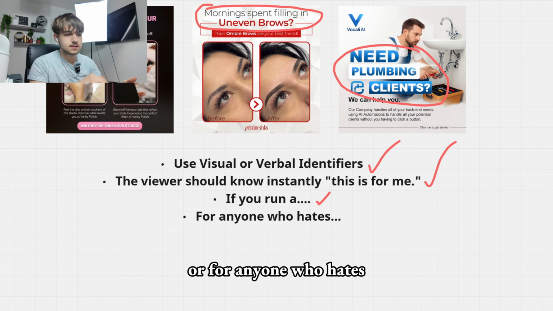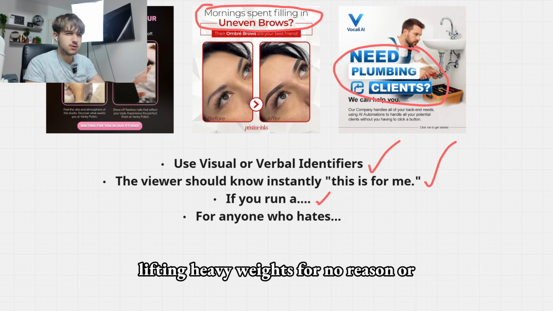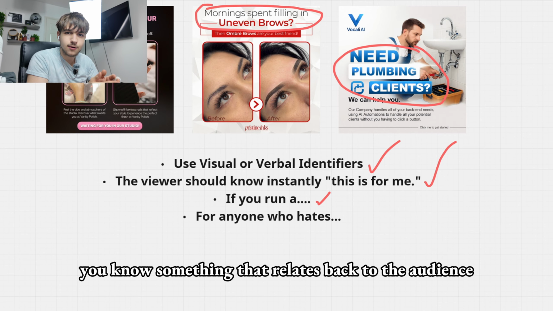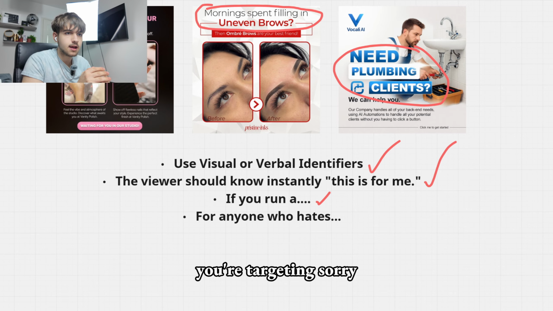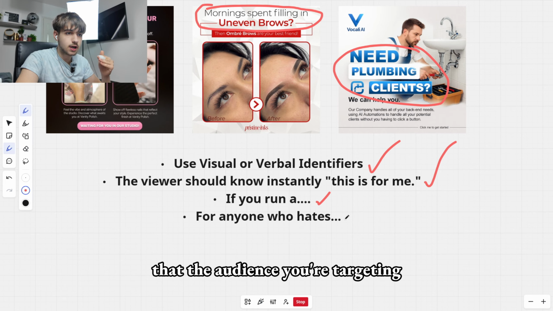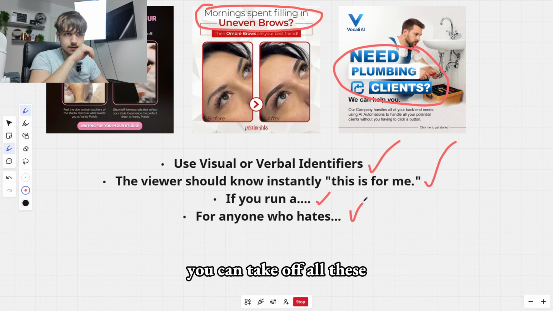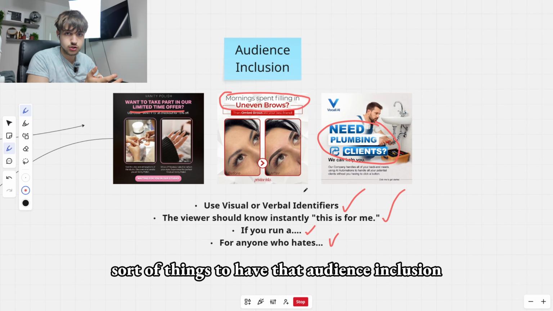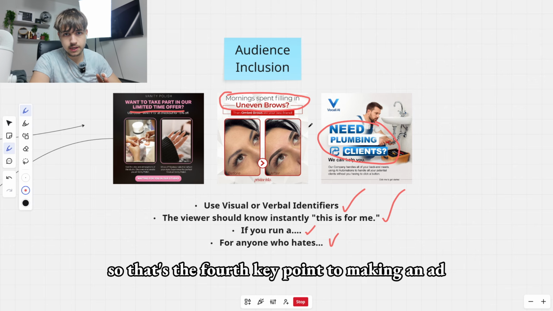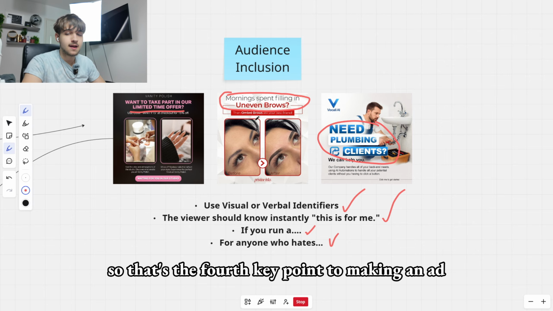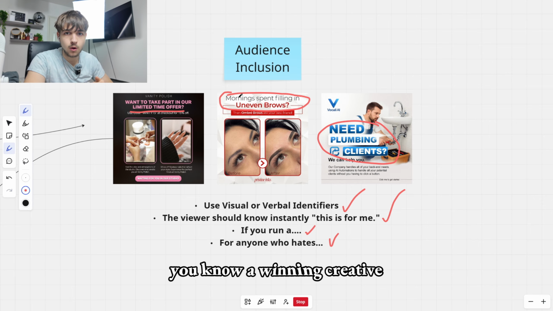Or for anyone who hates lifting heavy weights for no reason, or something that relates back to the audience you're targeting, you're going to want to make sure you can tick off all these sort of things to have that audience inclusion. So that's the fourth key point to making an ad that produces high ROAS and a winning creative.